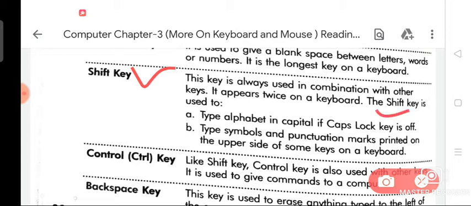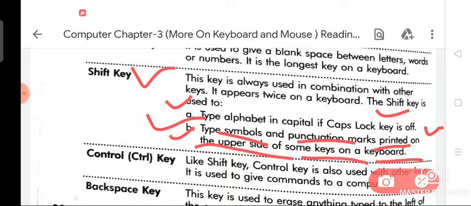The Shift key is used to: number A, type alphabets in capital when the Caps Lock key is off.